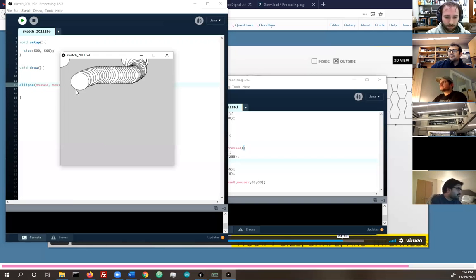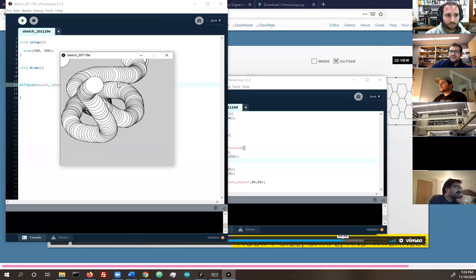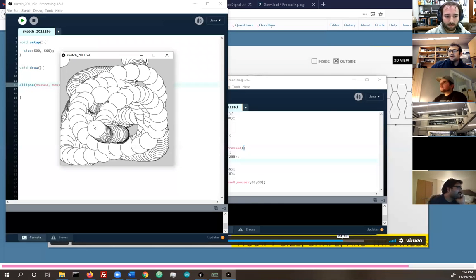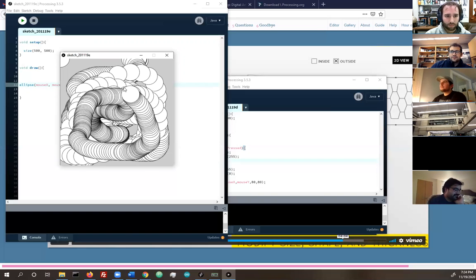And now you've got your first brush, which is sort of like a worm creating thing, which I think looks kind of cool once you fill up the screen completely. So if you go pretty fast, you see circles. If you go slower, you start to see a little bit more of a texture. People got that?